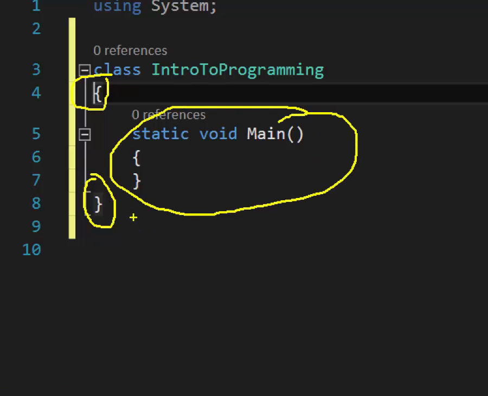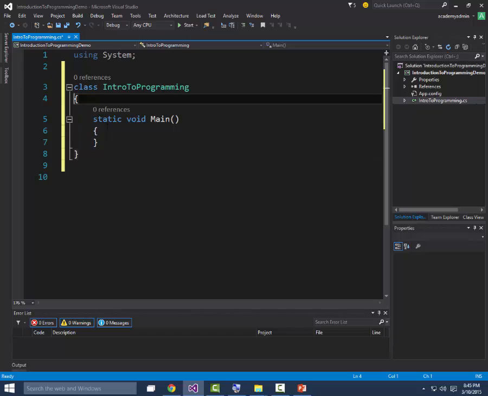Okay? And where we are going to be writing our code is inside this static void Main. If you're interested in what that is, it's called a method. In other languages, it's called a function. You may have heard of it as a function. I come from C and Turbo Pascal, or just Pascal, so we used to call it a function there, but method is how it's called in C#.